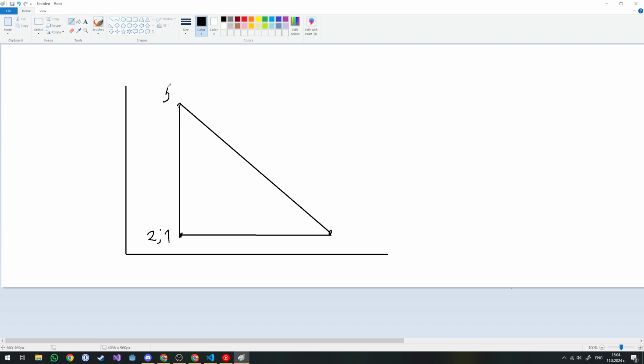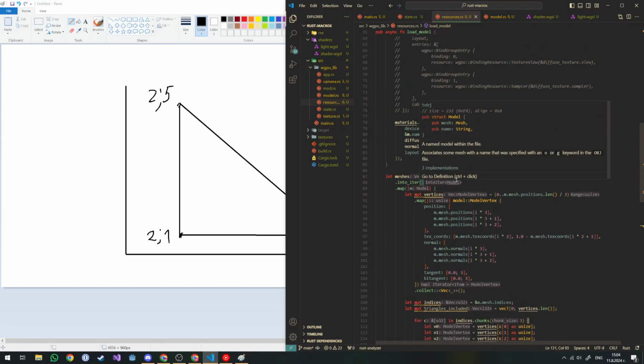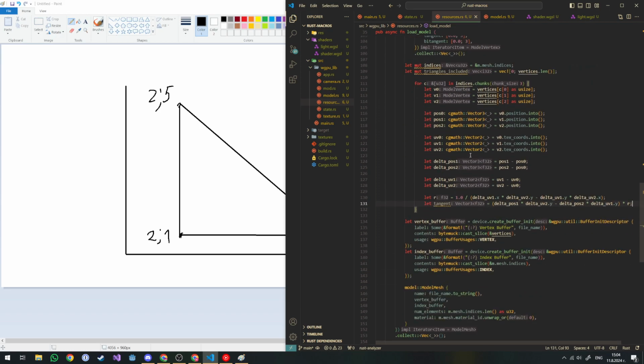I don't know, 5. No, still 2, 5, and 6, 1. So by dividing, the problem is I don't even know, so position 0, V0, which vertex is that?